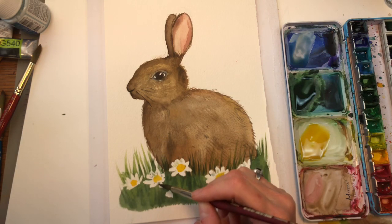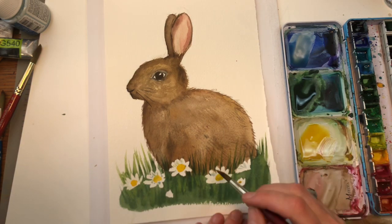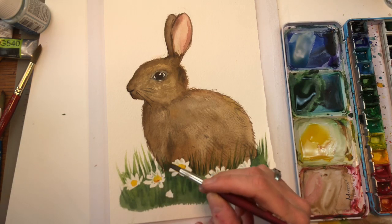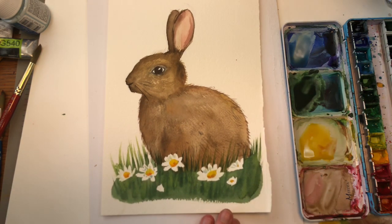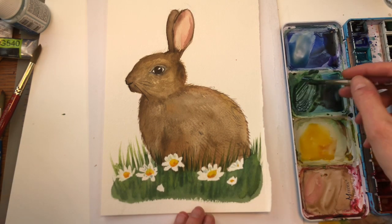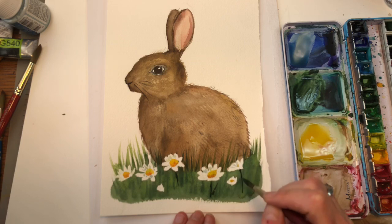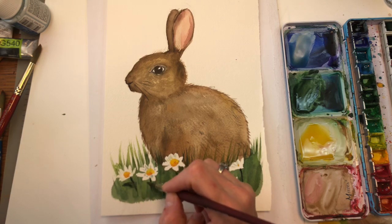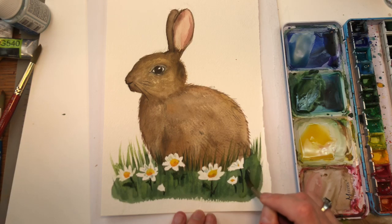Just going to fill that in a little bit. And the daisy circle, just add a little of that medium red or an orange, just to give it some depth on the edge here. And that's pretty much it. And if you can add like a darker, deep, almost like a blackish green for the stems. Put some leaves. I just do these little blobby things. Make it look like leaves.